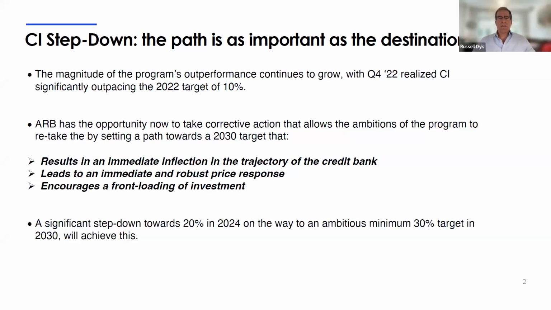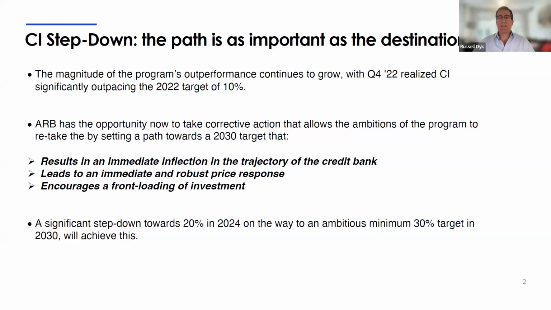Right, so it's not going to be news to anyone on this workshop that the program is currently outperforming its targets. And look, I think that's a testament to the success of the program. It's also clearly a great thing for the environment. We are outpacing the decarbonization of transportation relative to the targets that were set. If you look at 2022 as a whole, we're roughly 2 years ahead of where the current targets had expected us to be.